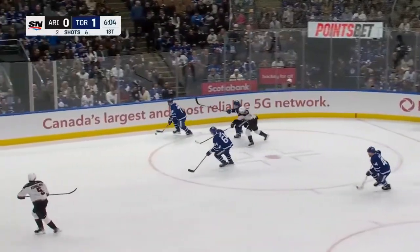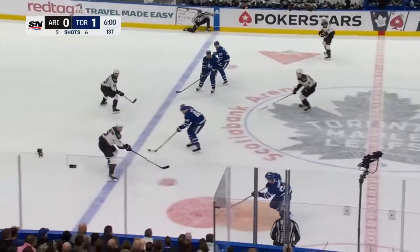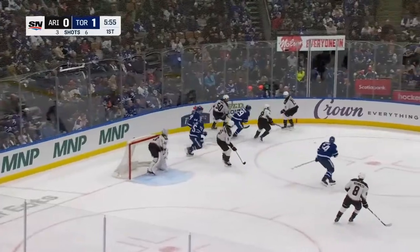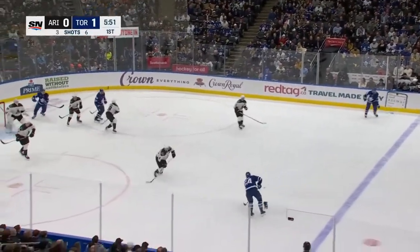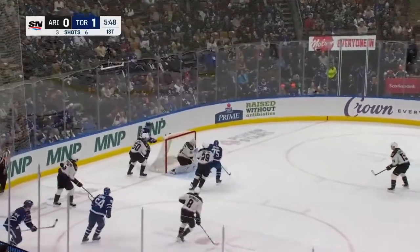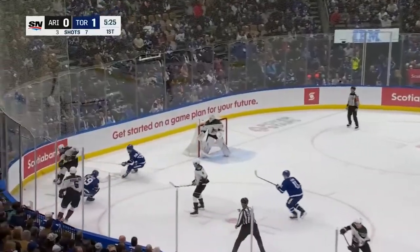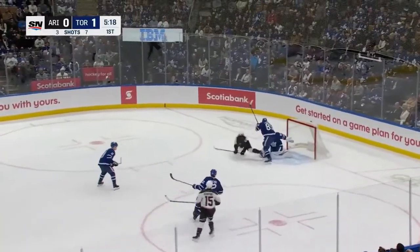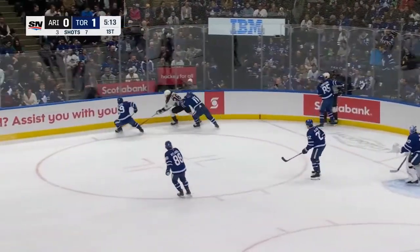Here come the Coyotes and a rebound, got past Kerfoot. Reeves will turn, up at center for Kemp. Riley jumping in, he'll chase after deep in the Arizona zone. Jersey there to outlet, kept in by Brody, and across for Kemp. Riley centers! Reeves — a second chance! But the first 14 games of the year for Reeves he was minus 11, and it was a struggle each and every night. He's starting to play his game and get the ice time. Airfoot centered, he with a chance, and a nice stop there by Woll in tight.